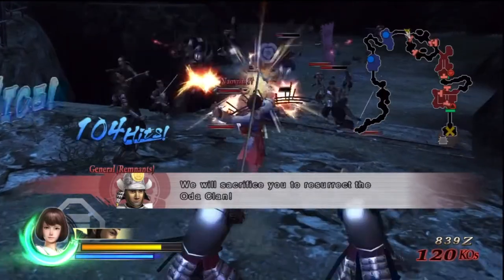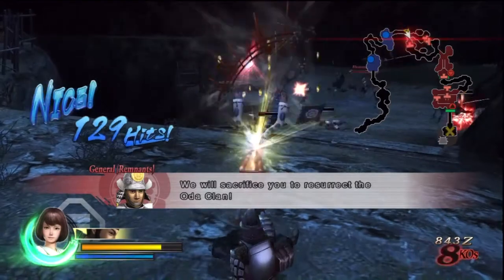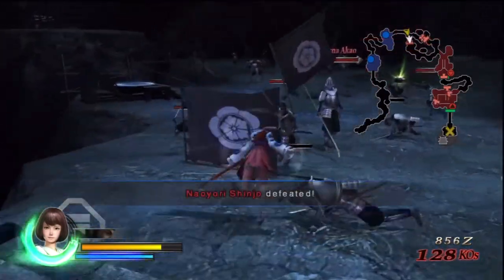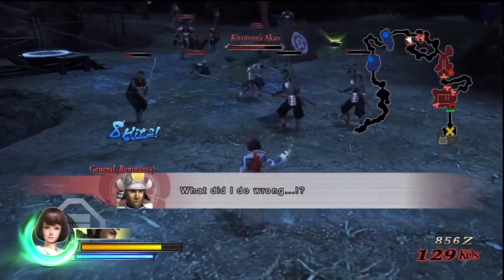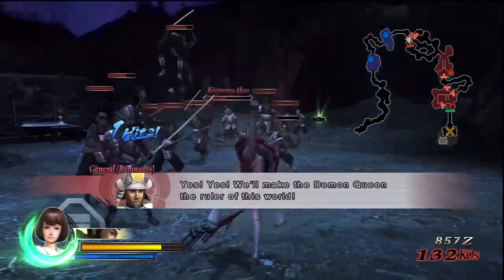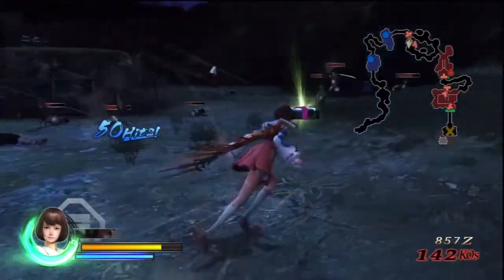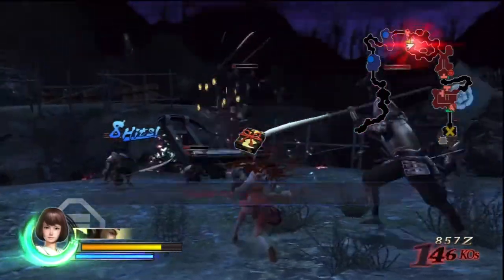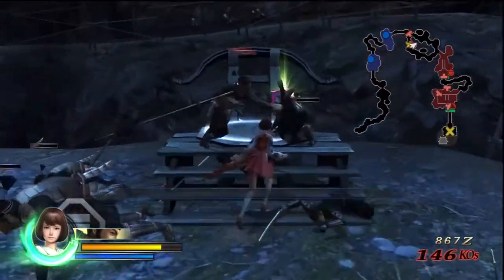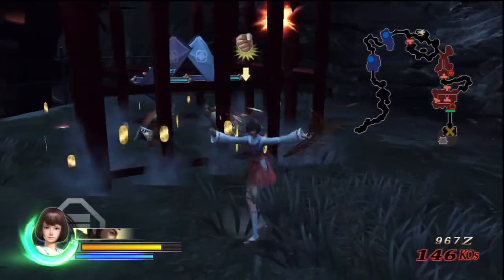We will sacrifice you to resurrect the Oda clan! No, you. What did I do wrong? You tried to resurrect me too. Yes! Yes! You did something stupid. That's what you did wrong. And then I shot you with a bunch of arrows because of it. You stupid. No, you dumb. I'm sorry, but you can't ask for other people's fortunes.